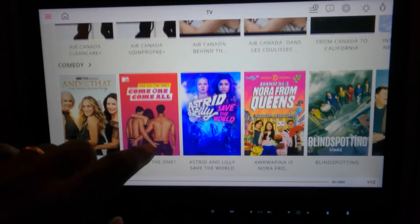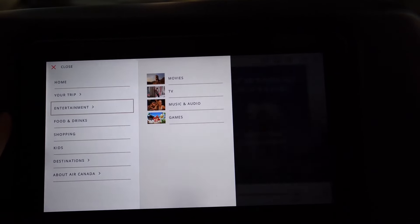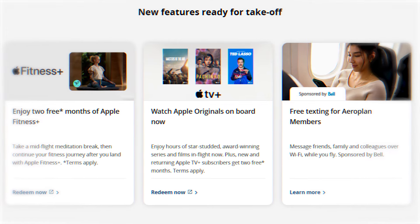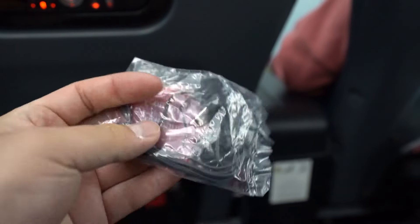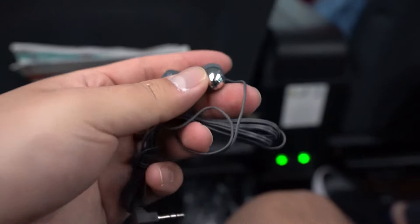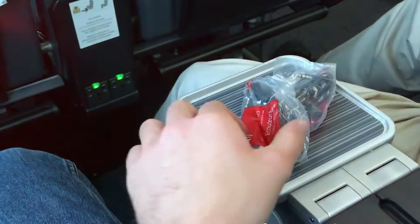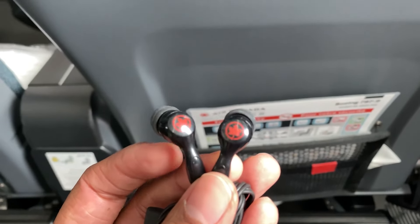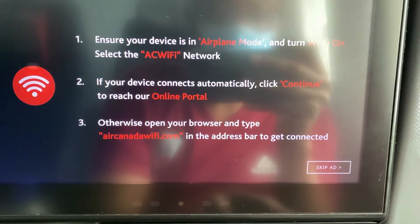You can watch newly released movies, classic films, and current TV shows, or pick from a huge library of music, radio, and podcasts. They've also added live TV and teamed up with Apple TV, which is pretty cool. However, passengers are offered cheap earbuds that don't block out noise — it's definitely better to bring your own headphones for better sound quality. Wi-Fi is available with a full-flight streaming pass costing $26.